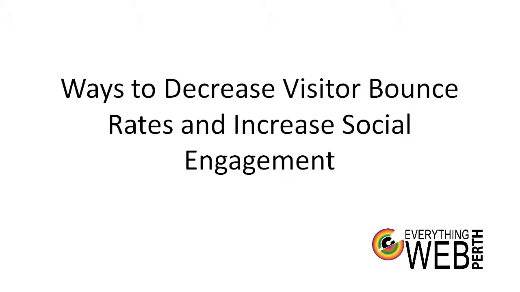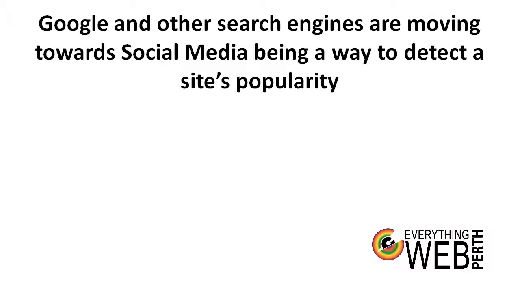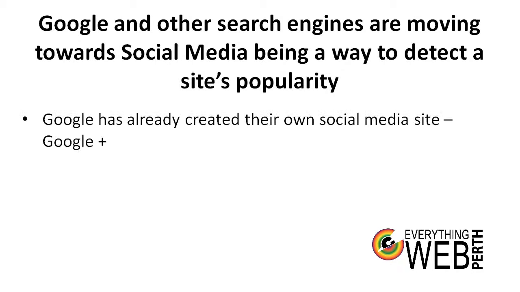Hello! In this specific video, you're going to learn ways to decrease your visitors' bounce rates and increase your social engagement. So basically right now, Google and other search engines are moving towards social media being a way to detect a site's popularity. And there are many different factors involved. However, in this specific video, we're going to be focusing on bounce rates, how to decrease your bounce rates, and basically increase the length of stay that somebody has on your website.